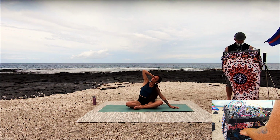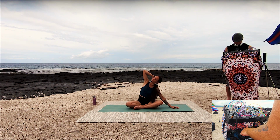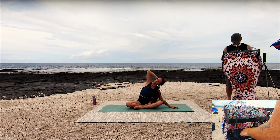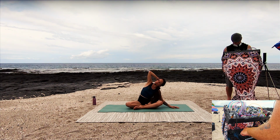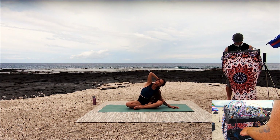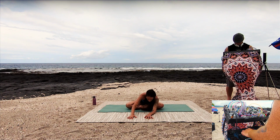And then holding the elbow up, breathing through that side of the body. You can even add a little bounce through the right side to help open the left side up. So really anything is possible here. Use your creativity, your imagination, and just follow your body's guidance. Go ahead and release fully and come over the front leg for that little hip opener and the rotators and the glutes, and you can rock side to side.